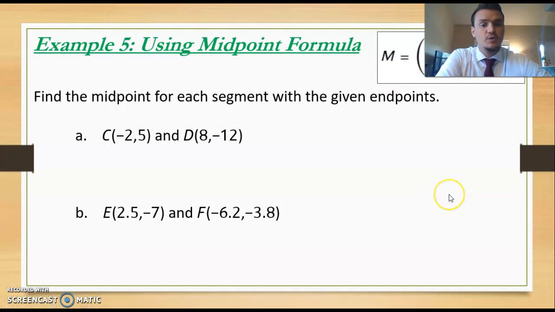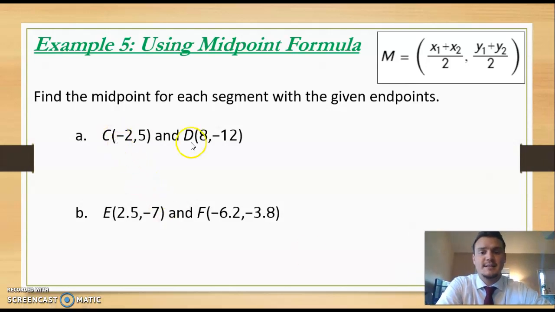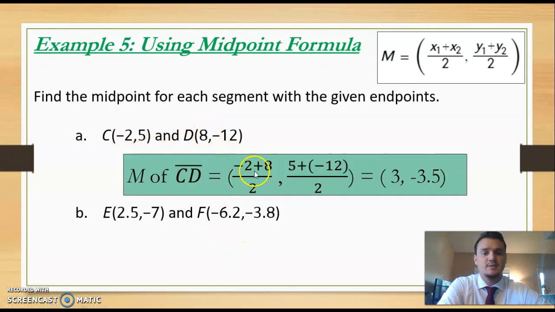All right, now, you are also going to be required to calculate midpoint without a coordinate plane. And in this case, it's really not much different. It actually might be easier because they give you the points labeled already. So if we wanted to figure out what the midpoint is from C to D, again, you just take your x's, add them together, and divide by 2. Negative 2 plus 8 is a positive 6. 6 divided by 2 is 3. 5 plus negative 12 is negative 7. Negative 7 divided by 2 is negative 3.5, and that would be what your midpoint is.